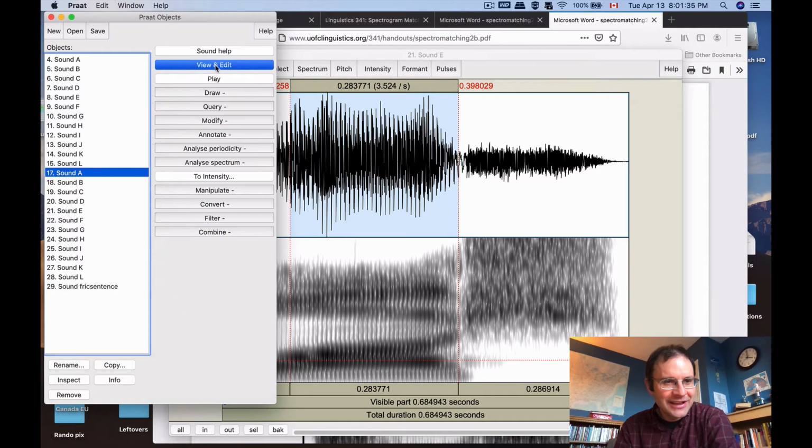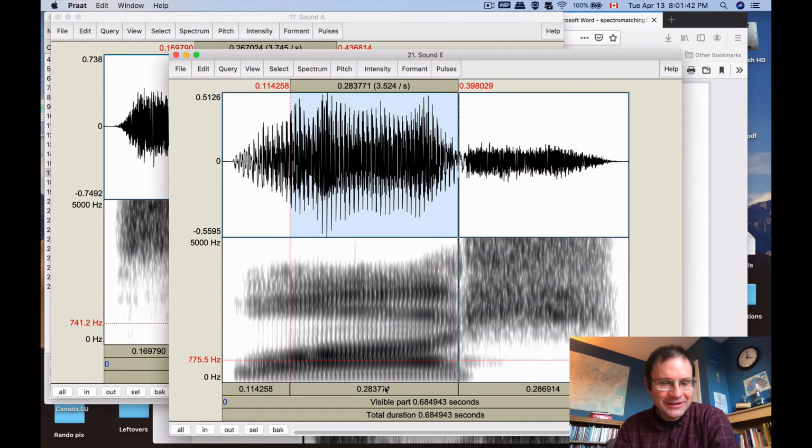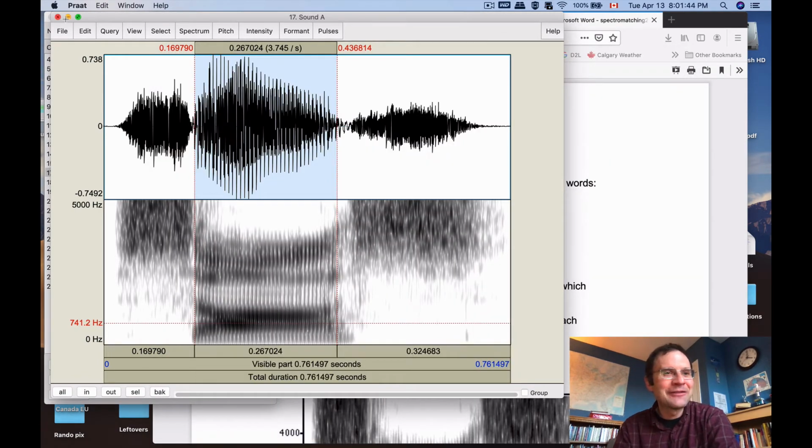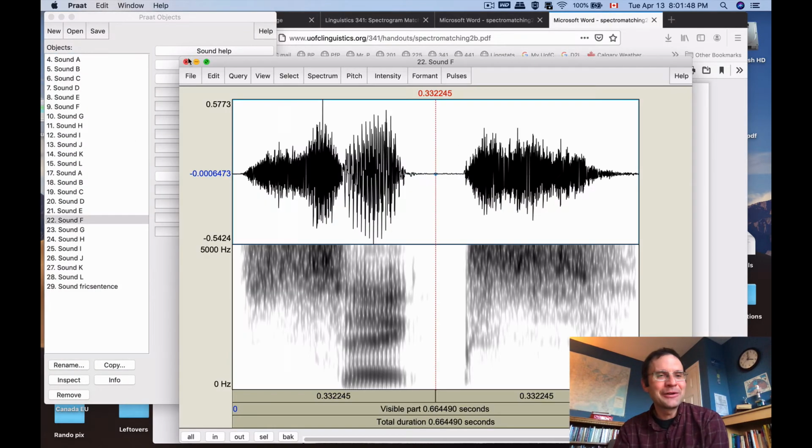I'm actually a little bit curious, just for independent reasons, to compare this to my vowel in sauce, to hear how different they sound. Versus. Yeah, they're pretty similar. So it's a low back vowel, but you can see that by F1 and F2 coming together. All right, what do we got for F?